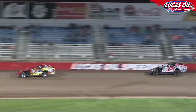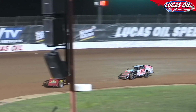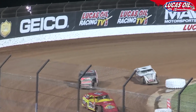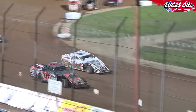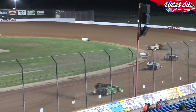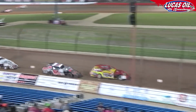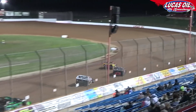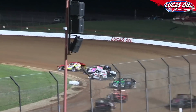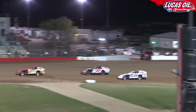Robert Heidenreich trying to plow his way around the bottom of the racetrack, working his way around Rusty Rickard. Rickard able to keep the car behind him, though. Now the 121 spins. Heidenreich gets into the side of Rickard. They start 1, 2, 3 as Bruce Cordy puts the green flag up, and the hammers go down. Everything gets loud as we go back to green flag racing.